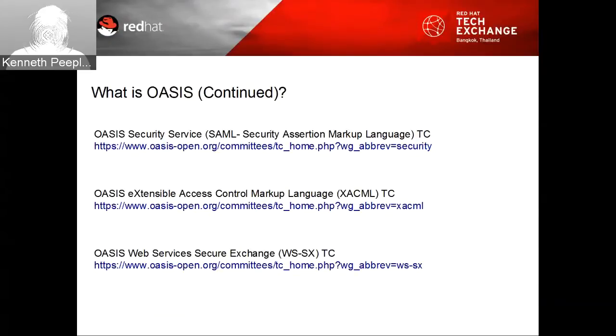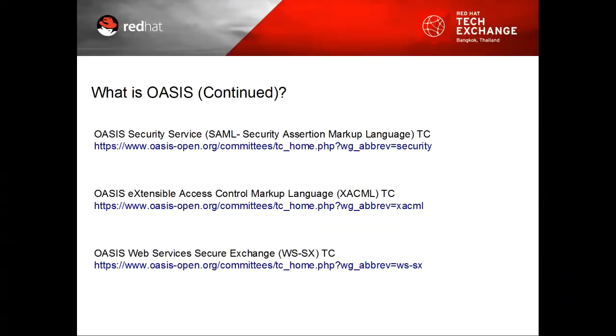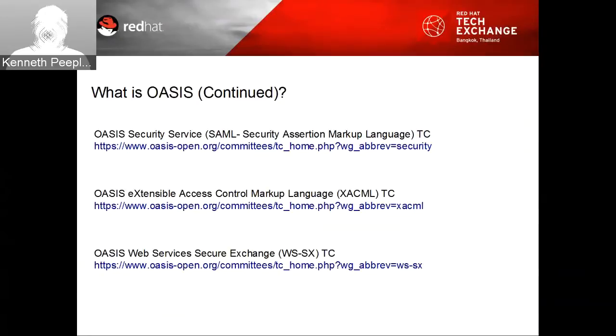So SAML is for defining and maintaining a standard XML-based framework for creating and exchanging security information between online partners. And then XACML is representing and evaluating access control policies. WS-SX defines a WS-Security extension and policies to enable the trusted exchange of multiple SOAP messages.